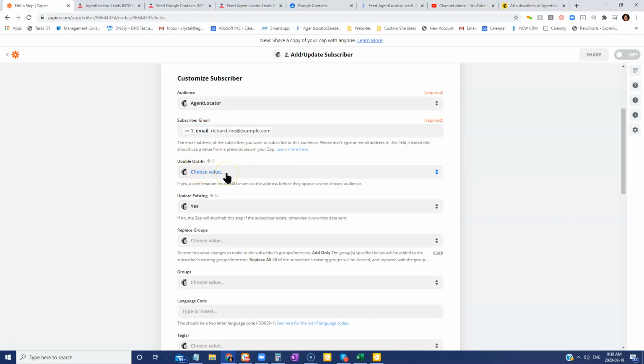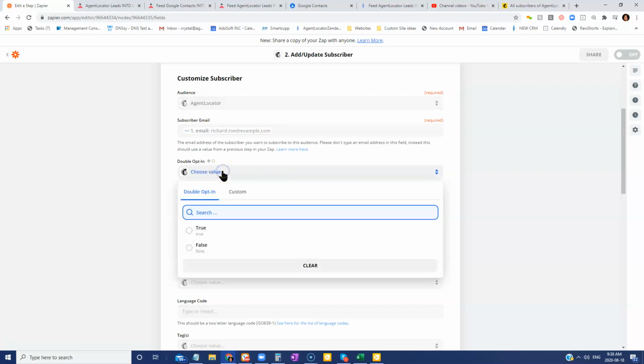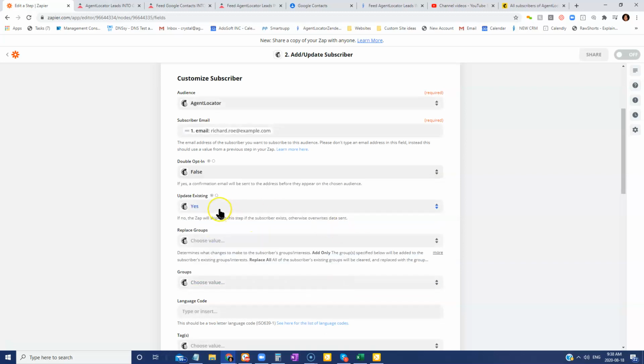We're then going to be asked if we want to double opt-in. Basically, and again, this has to do with your privacy policy, things like that: are they going to have to double opt-in, or based on your terms of use, are they already opted in, and you have permission to communicate? So if you choose true for double opt-in, Mailchimp will send them an email that they need to confirm. If you choose false, that email does not happen. I am just going to choose false for this example, but again, do your research, check the privacy policy on your website, or have it updated if you don't want people to have to double opt-in.